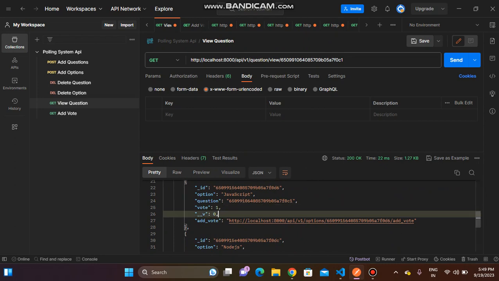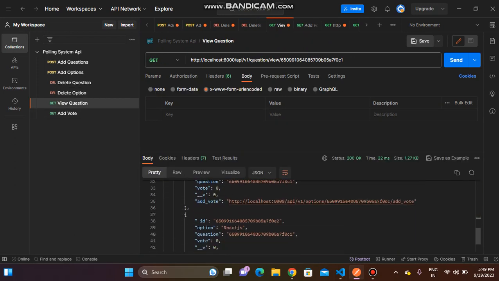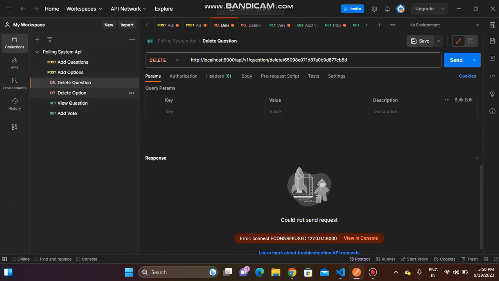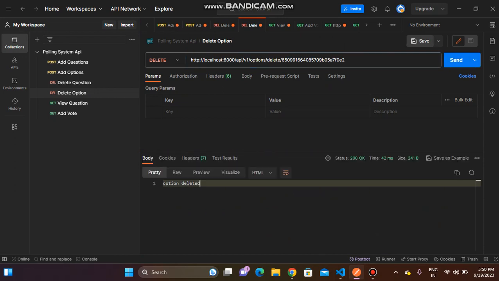So you can delete an option from here. Firstly, which option do you want to delete? Copy this ID and paste it on the delete option, and you can see here option deleted.